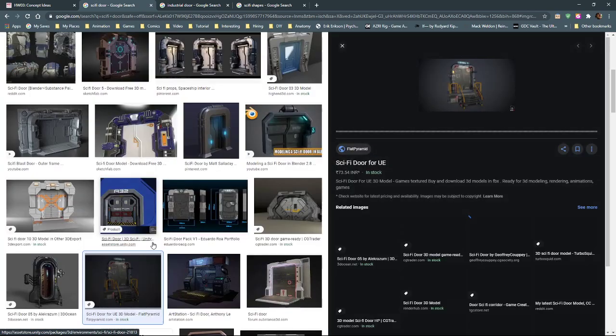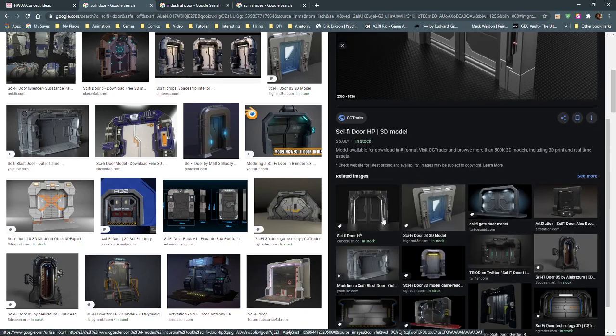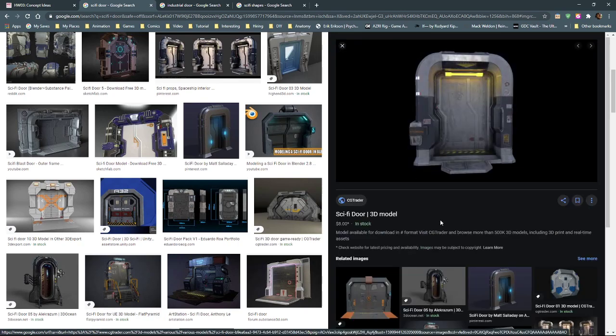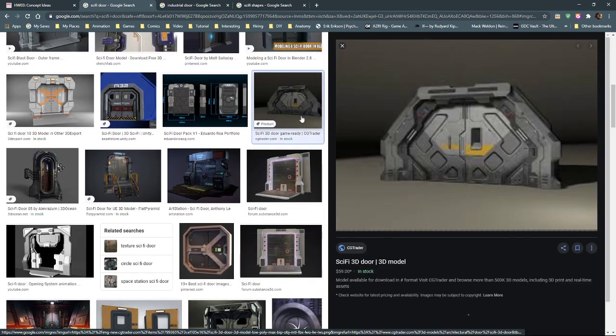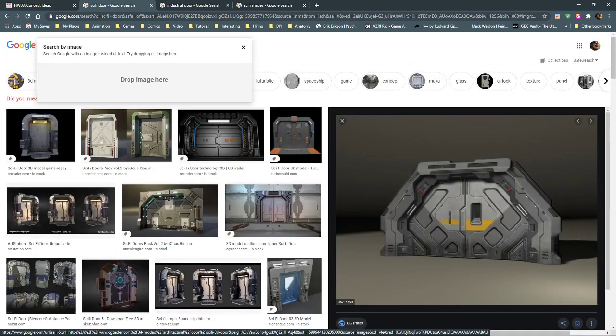But as you can see, we've got a lot of really, really good classic sci-fi doors here. It's not a bad way to gather your initial reference, but you should probably have the goal of changing something or just using it for broad inspiration. For instance, if I grab this one, this might give me the idea to do a wider double door which has sort of like beveled angles to it and a bunch of paneling. So let's grab that one.